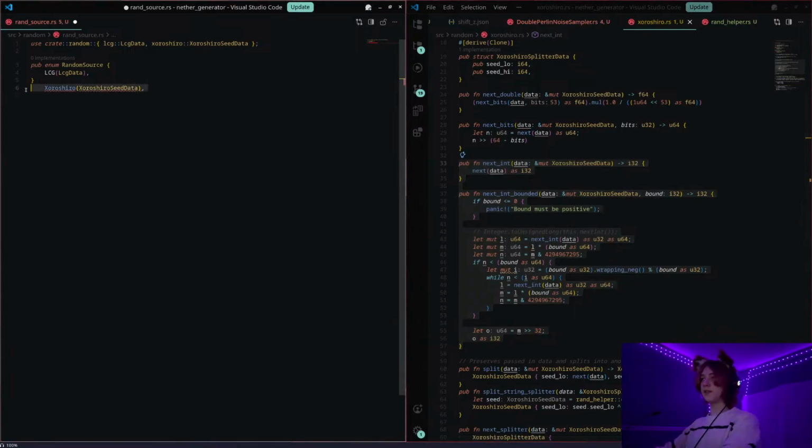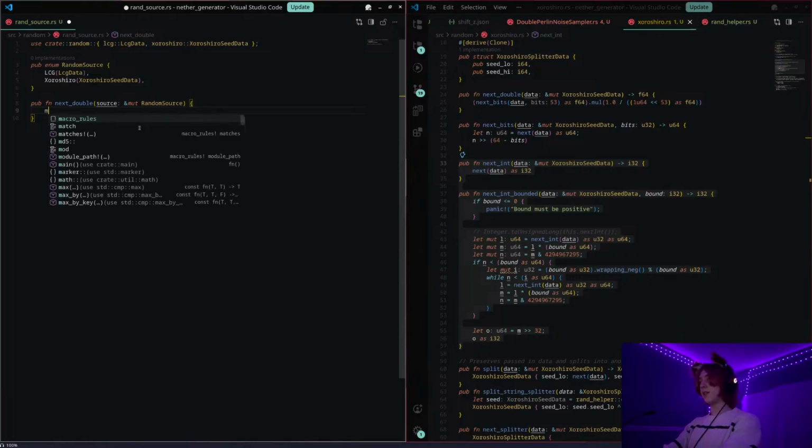So let's go ahead and get started. Alright, first is next double, and of course it's going to take in a random source. Source is going to be a mutable reference to the random source.